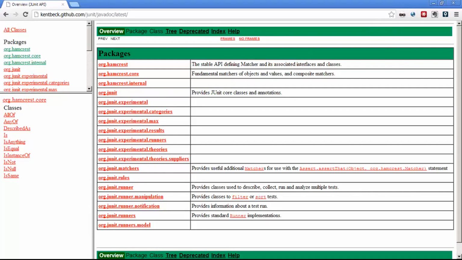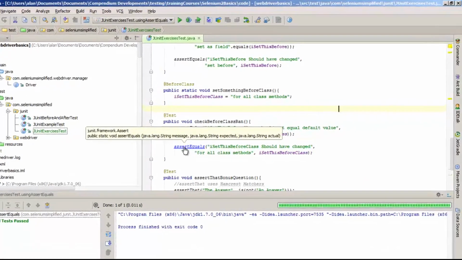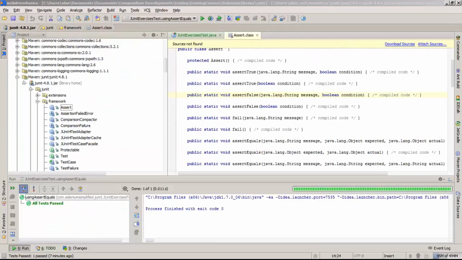You were also asked to look at the source code in your IDE. Now you do that by control and click through into the method. And you can see here I have detached the source to demonstrate how to reattach it. So if you did that, hopefully what happened is you saw sources not found, and then you would say download sources, because you're using Maven so it can go off and find them for you. Now if you download the sources, hopefully IntelliJ will go away and find them because you're using Maven.